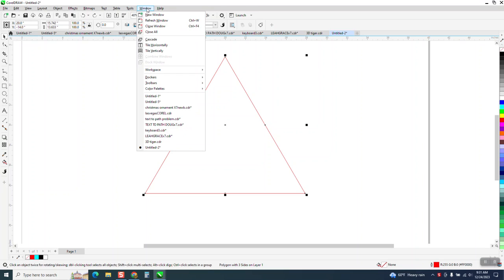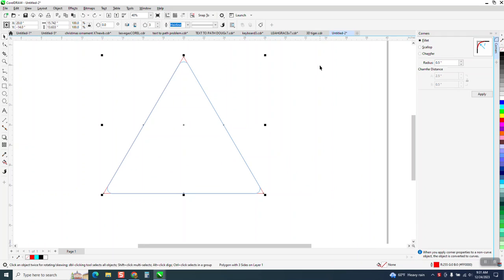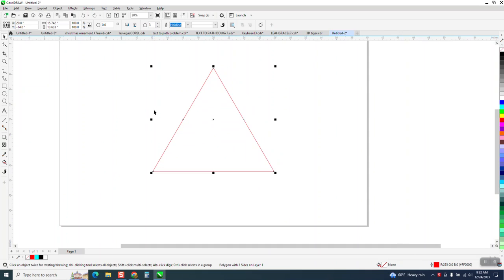Well, first of all, we're going to do the corner radius. So Windows, click one time, 2 times on Dockers, 3 times on corners to get this radius that's going to make it do the radius. So that's 3 clicks of the mouse. A hotkey is not going to be too much, especially in my case. I have so many hotkeys built in that are single digits, but we can make a double digit one.